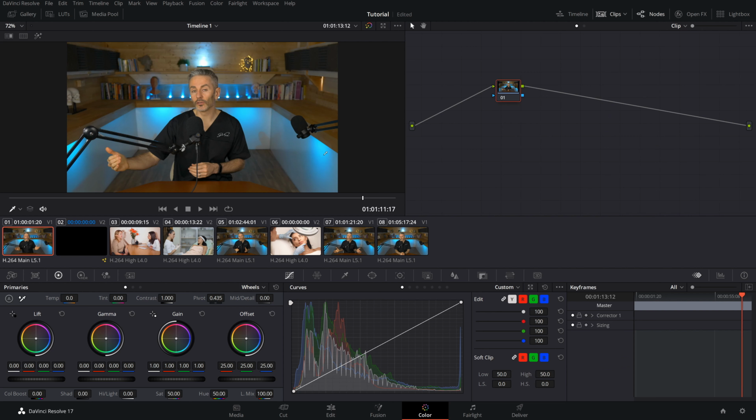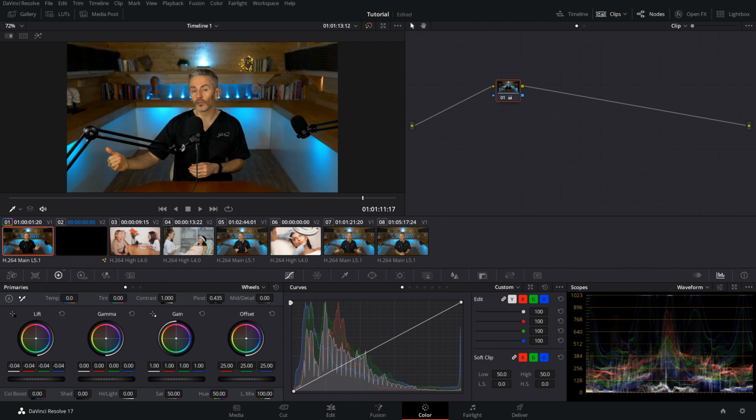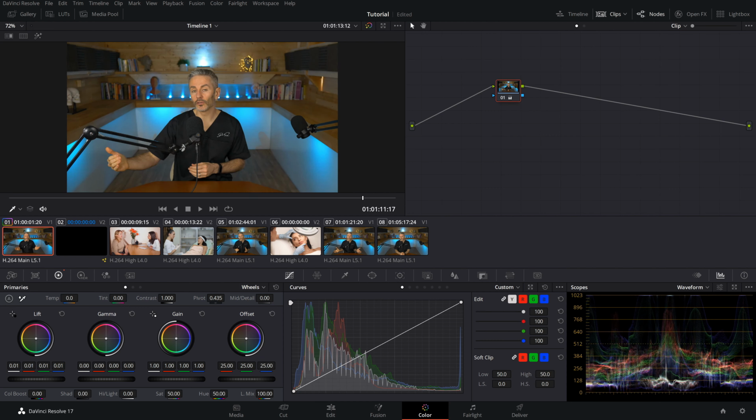Now first, let's check our levels in our video. So we come here, click on the waveform. You want to make sure that none of these are touching the bottom 0, because that means that the blacks have no information in them. So if they are doing that, you want to come to the lift color wheel here, go on the slider and just drag it up until none of your blacks are clipped out. Same with the highlights. You don't want any of your highlights to be clipped out because that's just pure white with no information. So you come to the gain circle and do the same thing but on the opposite side.